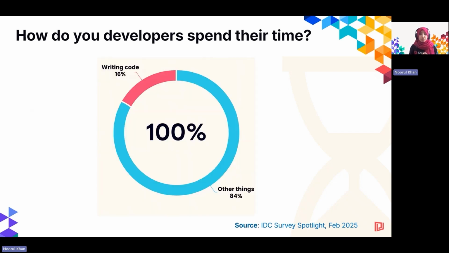These developers are only spending around 16% of the week actually writing code. Just 16%. The other 84% is spent on, well, everything else: jumping between tools, tracking down information, dealing with all that overhead stuff. They call this organizational inefficiencies. Basically, all the stuff that keeps devs from what they were meant to do.